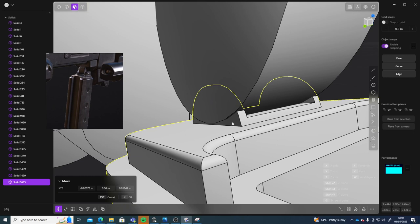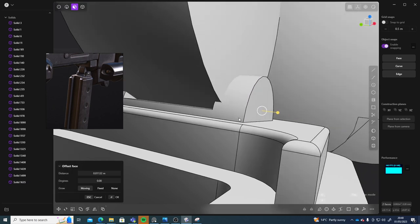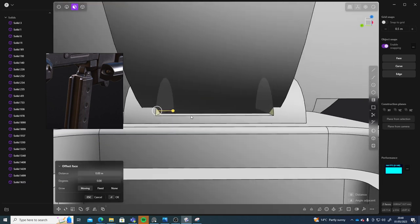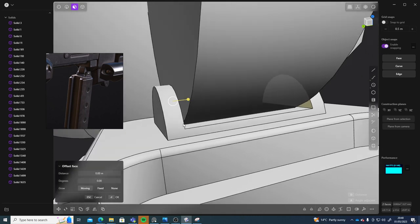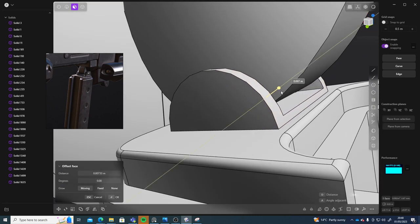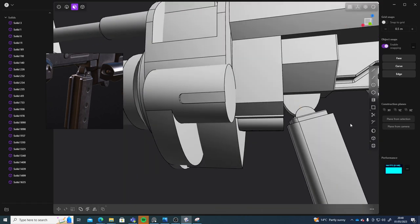And I'm going to go into face mode. Select this face, and pull those out. Right click, select this face, and pull them out like so. Right click. And then this one, just to make it a little bit bigger. Like so.